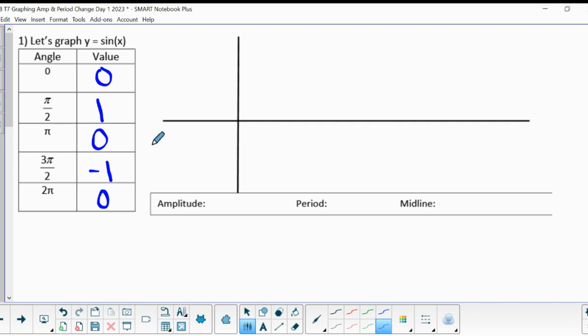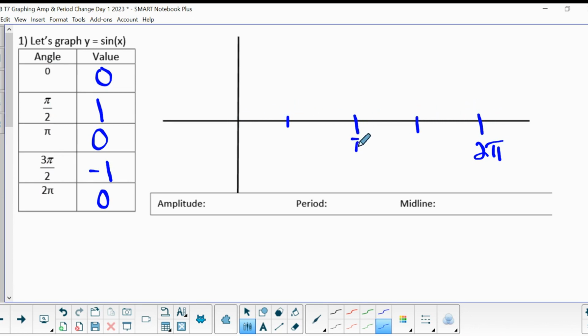So when you go to graph, you're going to take the length of the period, which is from 0 to 2 pi. We're just going to go out and mark 2 pi on the grid. And then you're going to mark off some values in the middle, because you're going to need a total of 5 points, 0 being one of them. So you have 0, pi over 2, pi, 3 pi over 2, 2 pi. So you have 5 markings, so we needed 4 more.